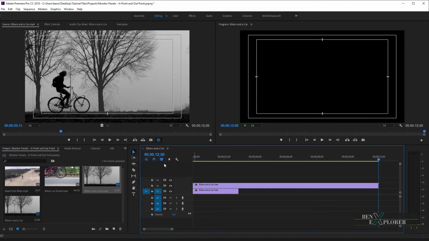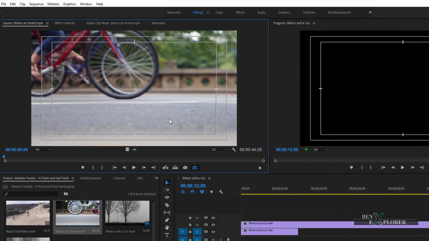We probably have more clips, in fact we have 3 here, and we might want to select a section from each of these clips, similarly to what we just did for this clip. We can follow the procedure we went through and prepare each clip. So we would bring this clip to the source monitor panel by double-clicking on it, like so.